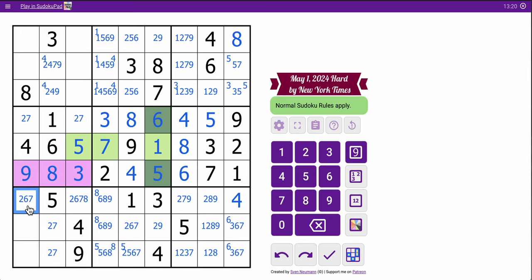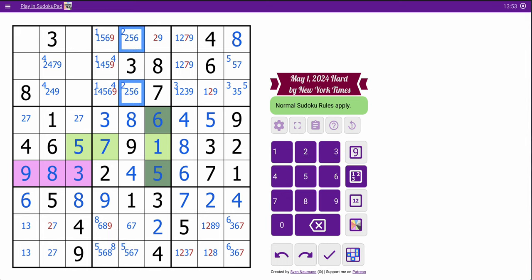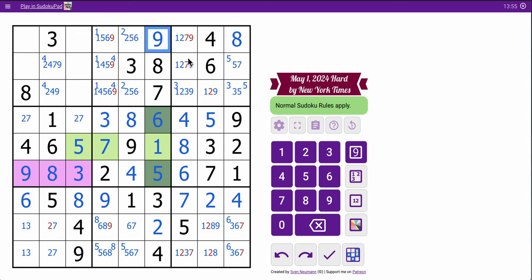Means that's a 2-7, so there's 6. And that can't be 6 or 2 or 7. That's an 8. These are 1 and 3, which we don't know the order of. That's forced to be a 9. Oh, that's a 2. That's 7. That's 2. Okay, two is in fact one of those which jives with this being nine.